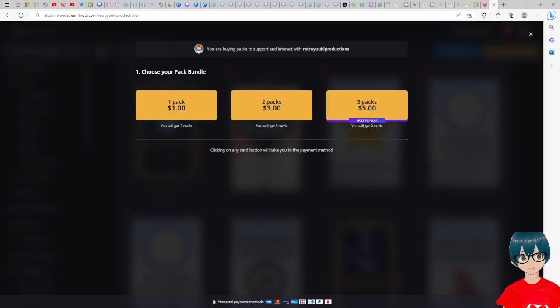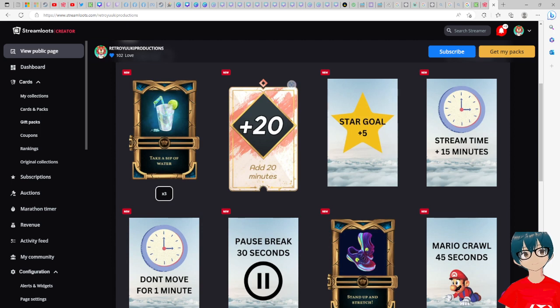And anything that is used here, I get that. Not only do you get the cards, you also support me with the streaming stuff. The highest one is purple, and there are, I believe, 4 cards in purple that you could get.